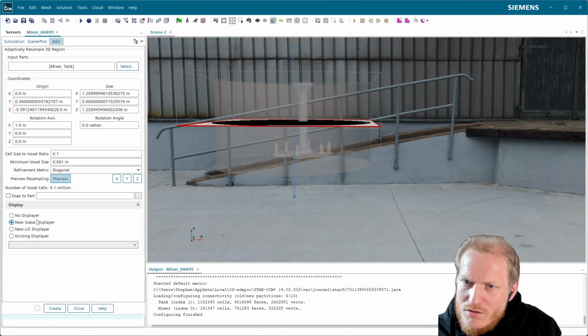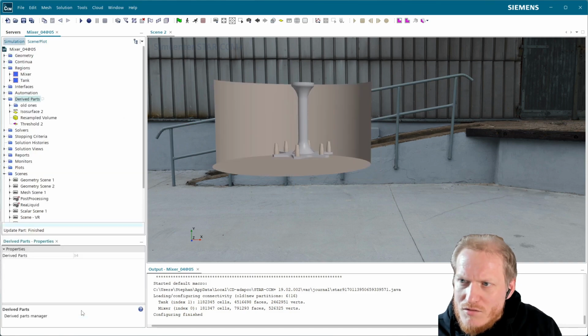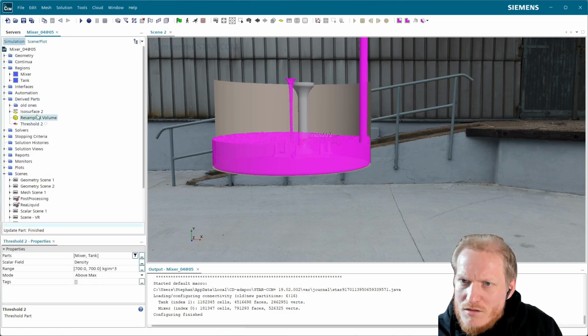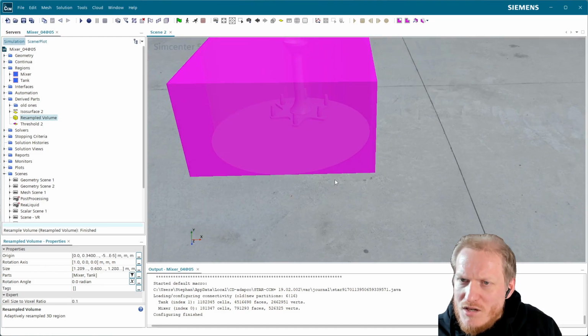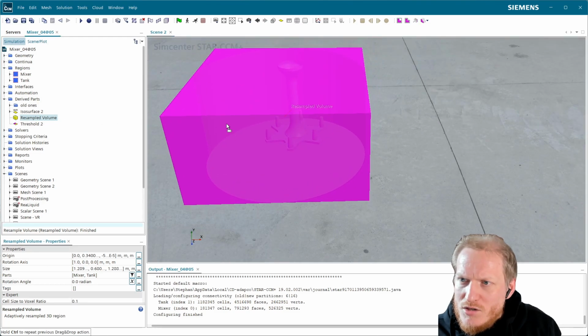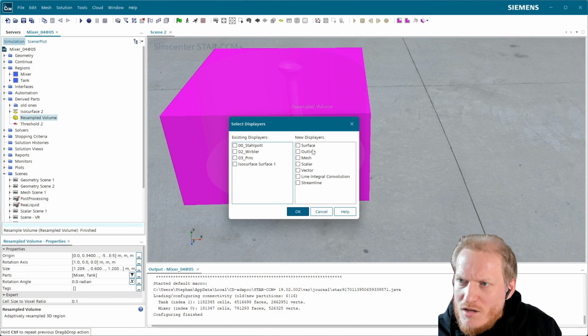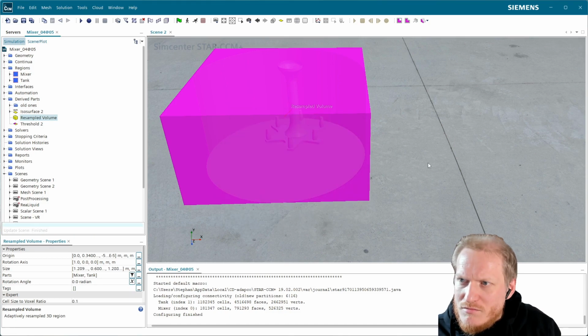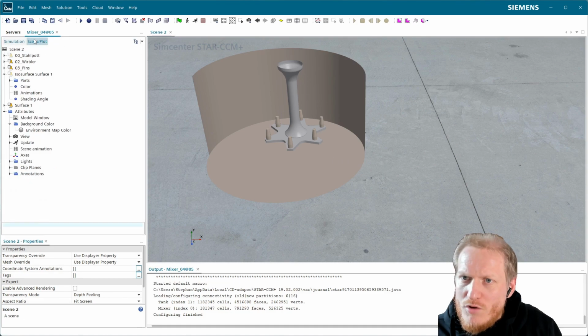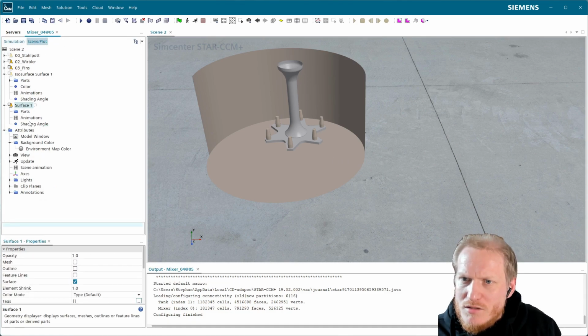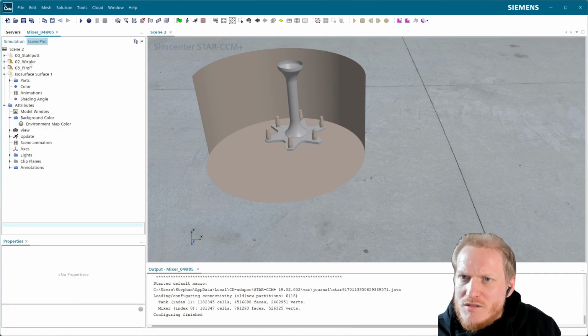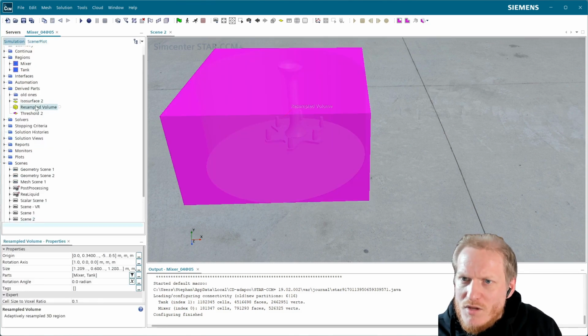So make no displayer for now. Creating it and closing it. So now we take this resampled volume and drag it over here and say, can we put it into a surface? Wow, we can. But it doesn't help. Okay, that's crap. We delete it.